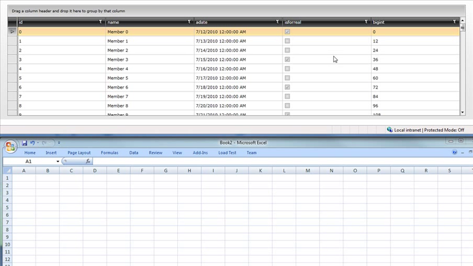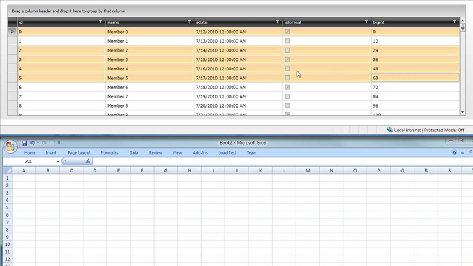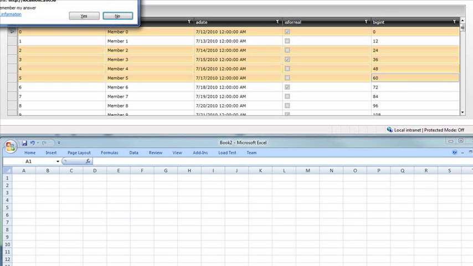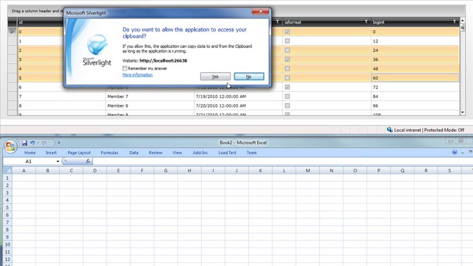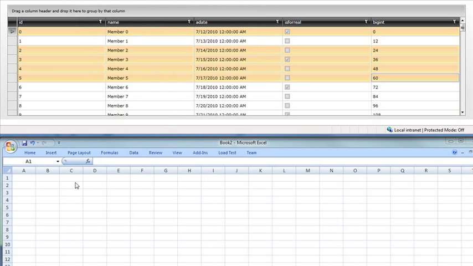Now that we have the demo running, we can see that we've already populated our RadGridView with a number of values. So the first thing I want to do is just do a simple copy and paste of a few rows to see what it looks like in Excel. So I'll click 2, and I'll shift click down here to 60 so we get a number of rows, Control C to copy, and we see Silverlight wants to ask us if we need permission, and yes, we'll give it permission, so we are copying it to the clipboard.